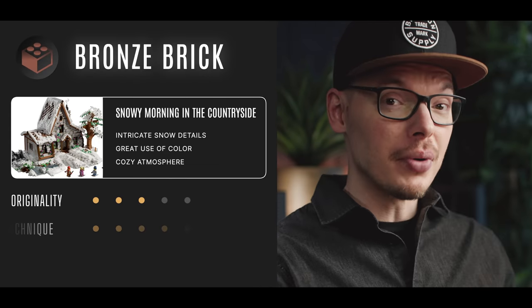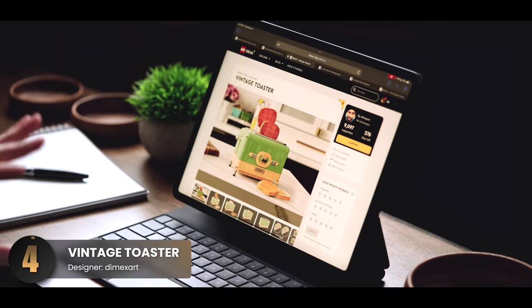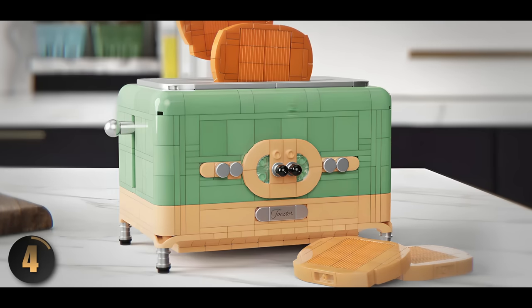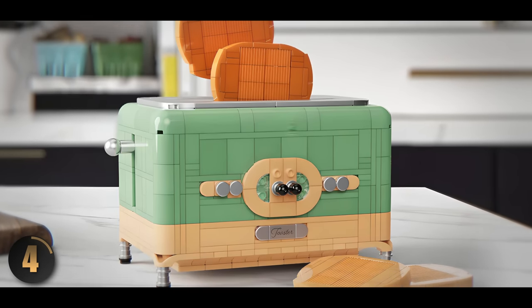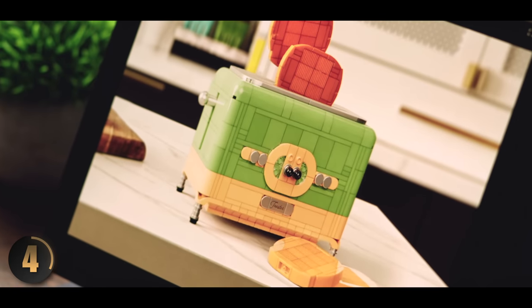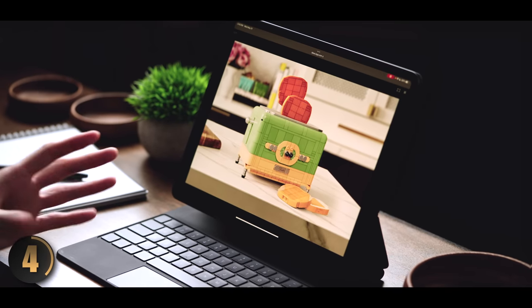This set gets a bronze brick — it's a really solid set with some standout features. Next up we have the Vintage Toaster. From a first glance this looks like your run-of-the-mill toaster from long ago, but I assure you this is not an appliance you'd have seen in your grandparents' house. This set actually works — seriously, it's not just a display piece, we'll get to that in a second. The colors are spot on for a vintage toaster; that choice of green with tan is totally from the 50s, 60s, or 70s. All the mechanisms on the side blend well together, and I love that toaster logo straight out of those decades.